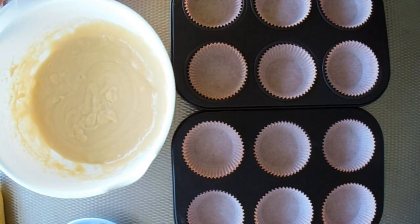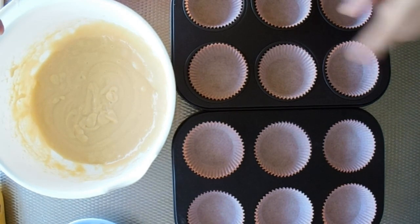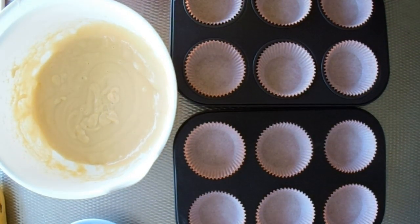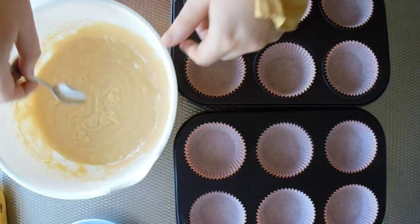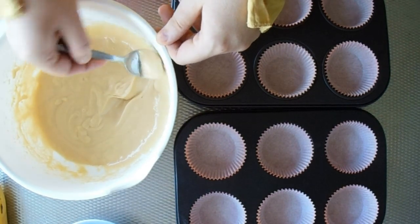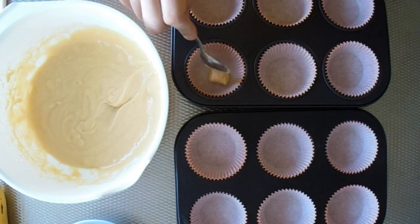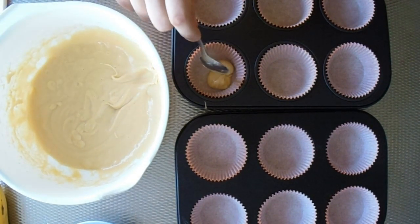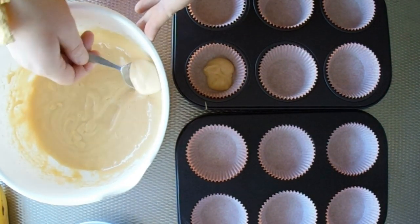Well, I have my batter ready, and I have filled my cupcake trays with orange liners. They're of course Dutch national color, and they're an Air Nomad color. So that's perfect. I still had a lot left from the World Cup. Just start refilling them with a little bottom. Just like that.